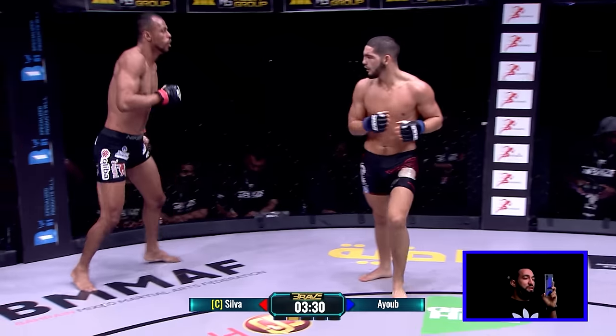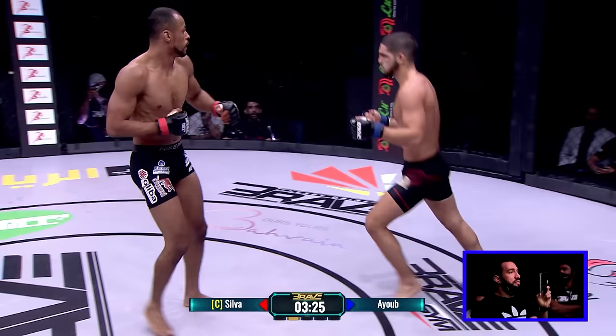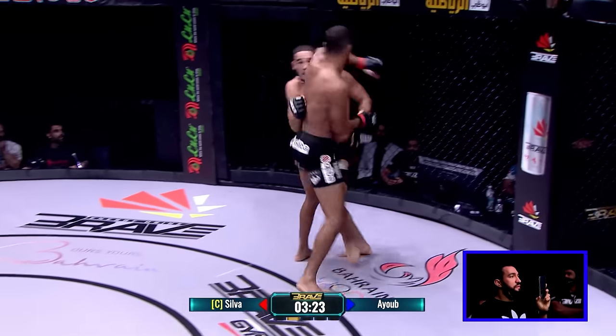Predator Silva now is trying to measure his opponent. He's trying to get a clear sense of his opponent's speed, timing, and reach. Once he feels like he gets that, he can start to counter.